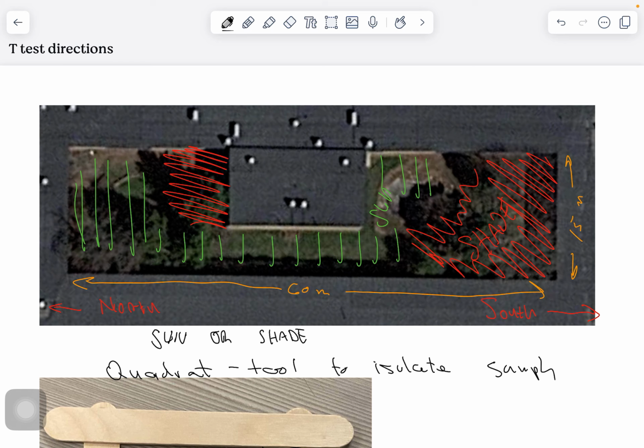Our second category then has to talk about what is it that we're interested in. If I was doing this as a t-test, I would do something such as what's the impact of sunlight on the length of the grass? In this case, I don't want to do measurements for the t-test. I want to do a chi-square test, which means I need categorical data. So my second category is going to be ground cover.